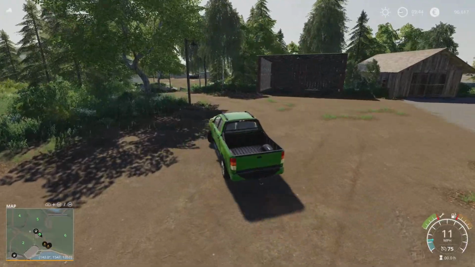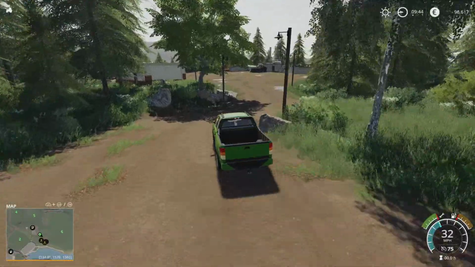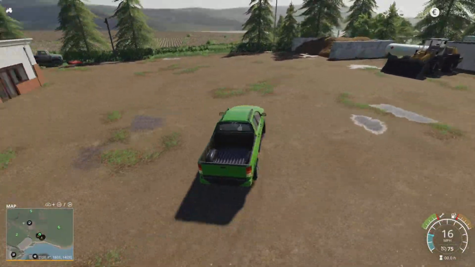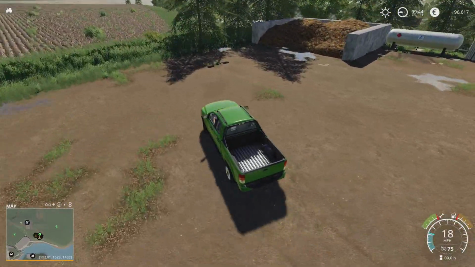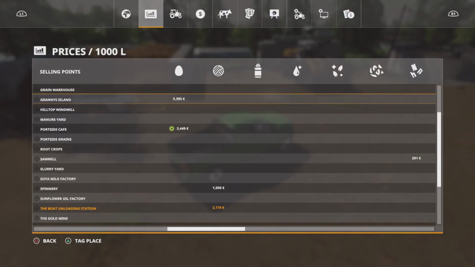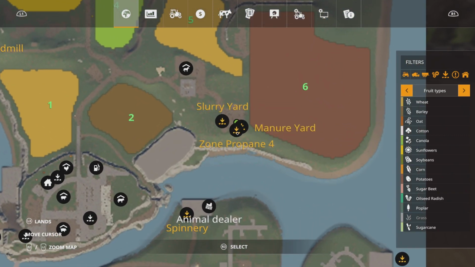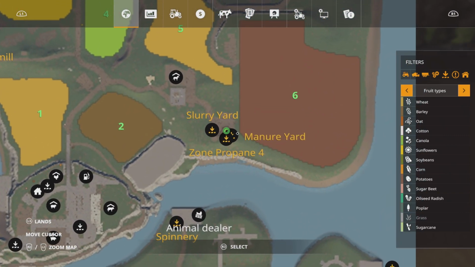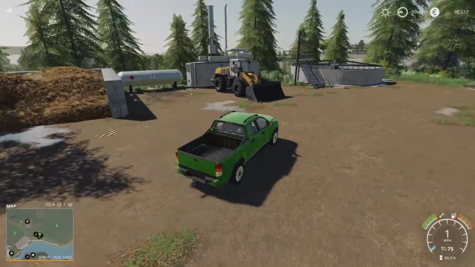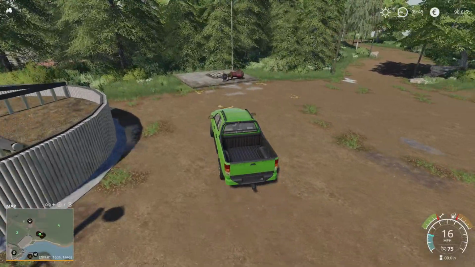Then we come round here and we've got a kind of slurry and manure yard, with some sell points. So we can sell manure. Over here, I think that's a sell point for propane. Let's go back to the map, I'm trying to remember. Where are we? Here. Yeah, so sell point for propane, sell point for manure, and sell point for slurry. So manure, propane, I love the steam coming off the manure. And then we've got a sell point for slurry just there.